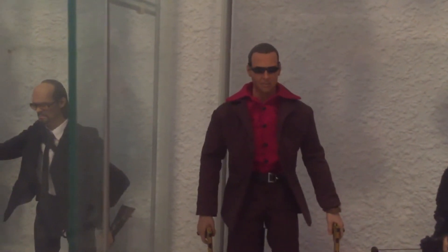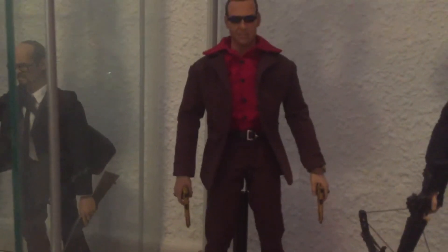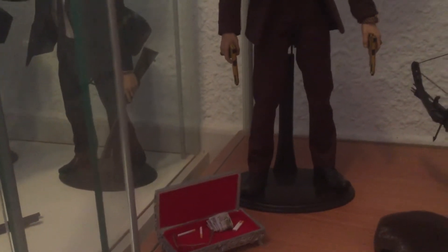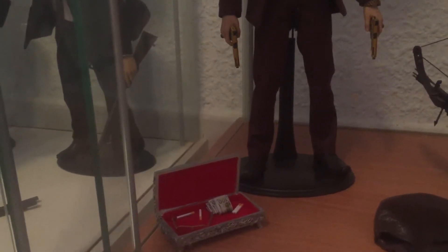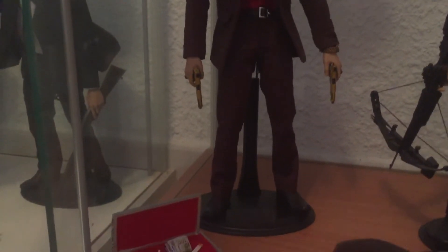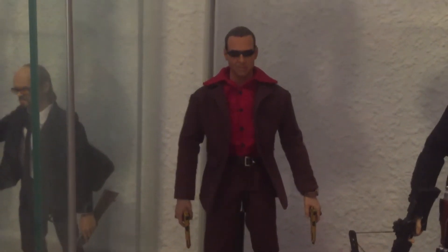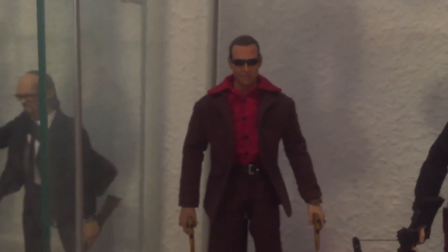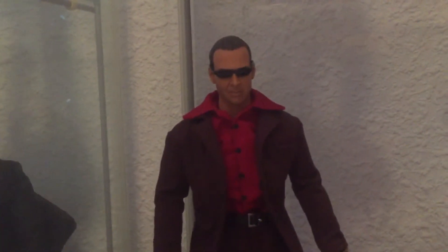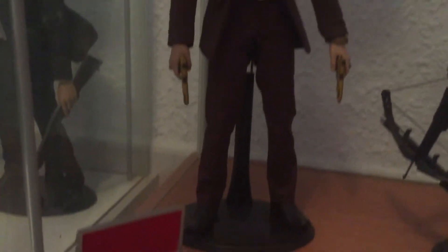Next, I've got Castor Troy from Face/Off. Again, it's just sort of a suit with a head. I bought all the extras — it's a kitbash, really. I've got the pill box, the silver box, whatever it is, with some cash and glasses and cigarettes and stuff in there. It needs finishing — I'll probably throw a couple of joints in there as well, and the pill tube. It does have the holster at the back, the twin holster for his twin gold guns. I would like to purchase the John Travolta face that you can buy in a little resin bath, so to speak. That'll just finish the diorama off as well.